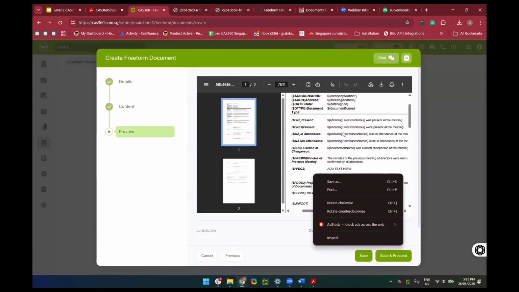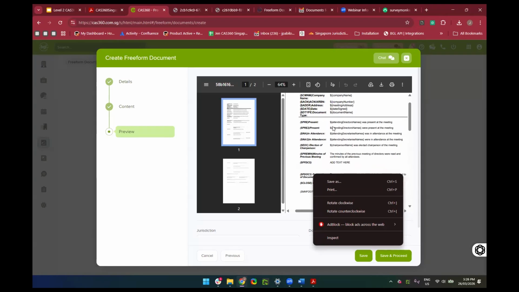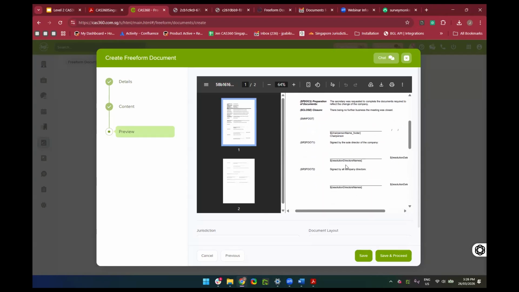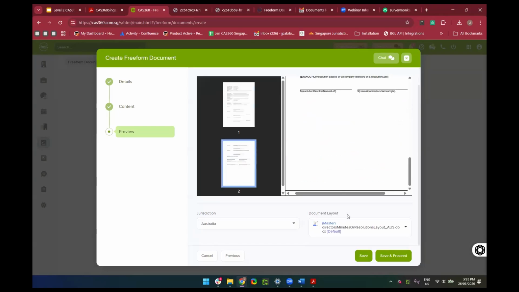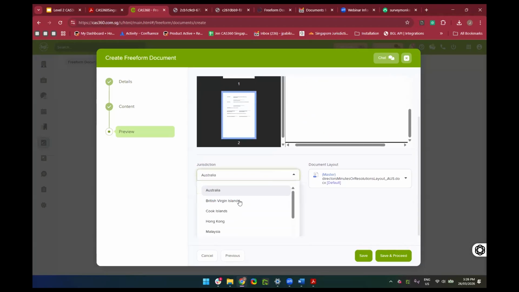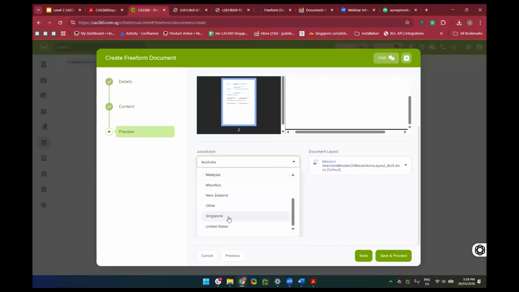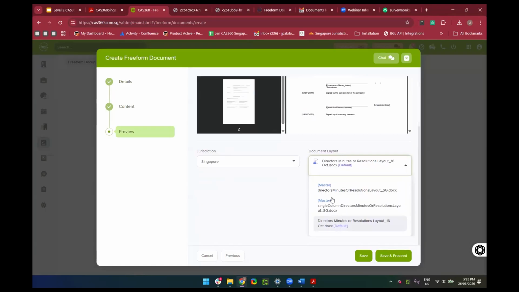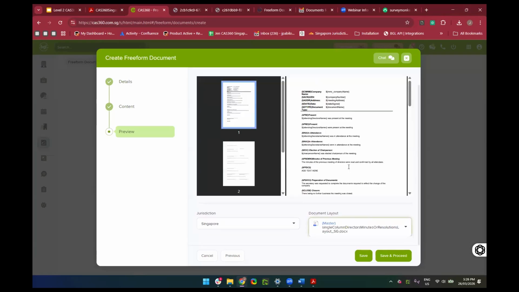Now, how do I change this template over here to my own layout, similar to the Singapore style formatting? To do that, you can see that I can simply select Singapore, and by default it selects this format.